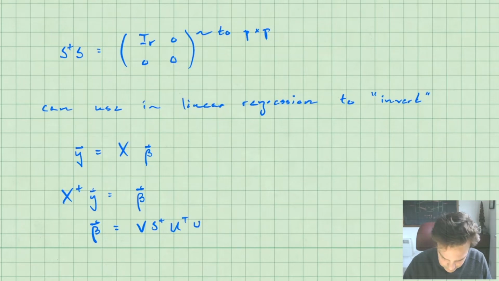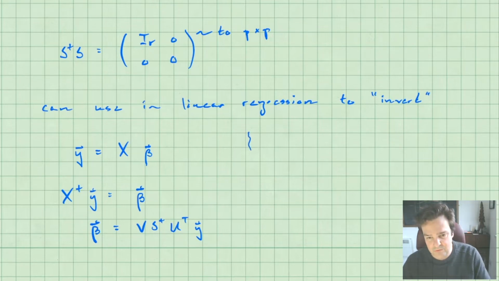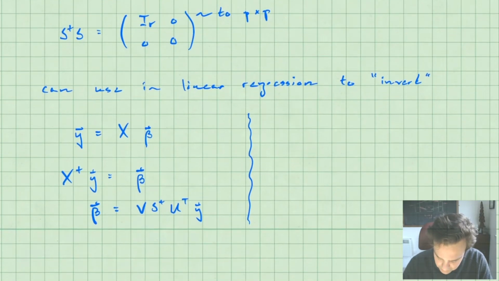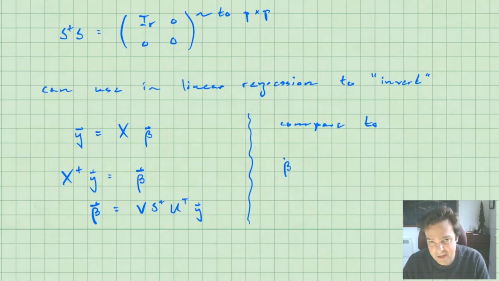Sorry, that's a vector y. Now compare that to what you get with the standard least squares method, where you get the estimators beta. Usually people put a hat on this, but I've been using hats for something else, and I don't want to have multiple labels on top of this guy.